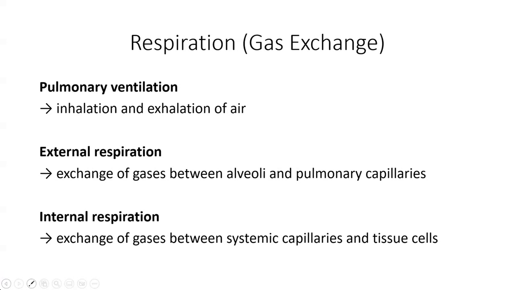Now, before we get into pulmonary ventilation specifically, I want you to think more broadly about the function of the respiratory system. So the primary function of the respiratory system is gas exchange. We want to take oxygen from the atmosphere and deliver it to the cells of our body, and then take the carbon dioxide that we produce in those cells and expel it back out into the atmosphere. This process of gas exchange is called respiration, and it occurs in 3 distinct steps. First, we have pulmonary ventilation, which is what we're going to talk about in this learning objective.